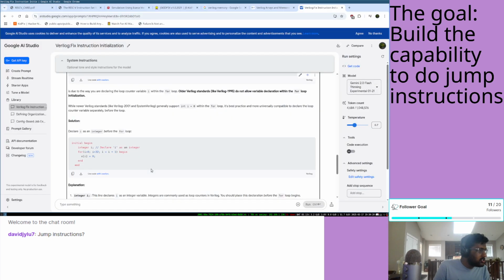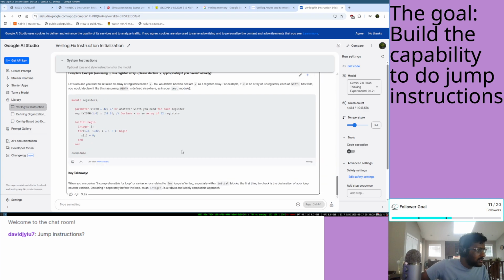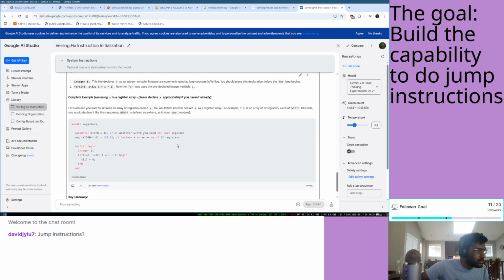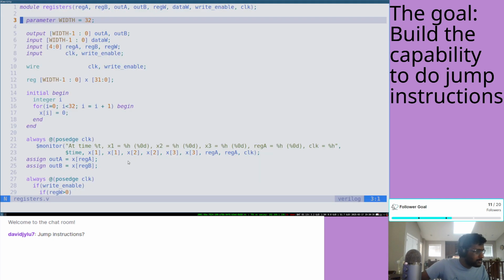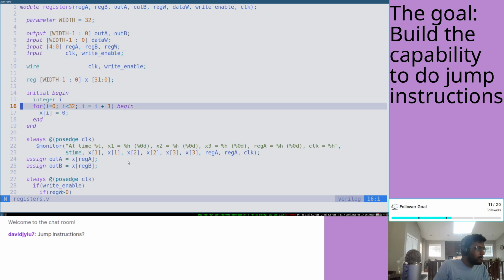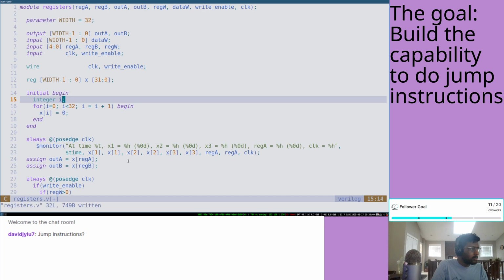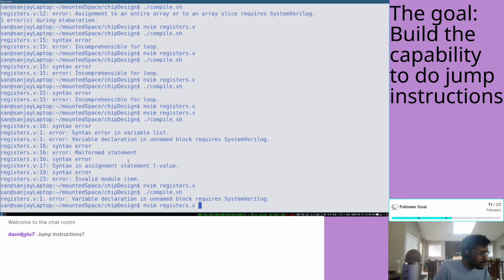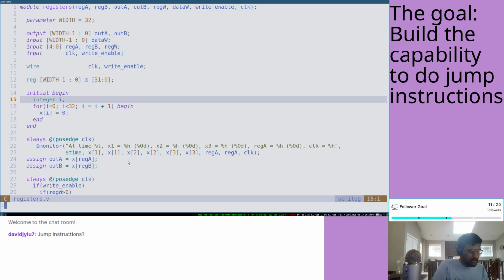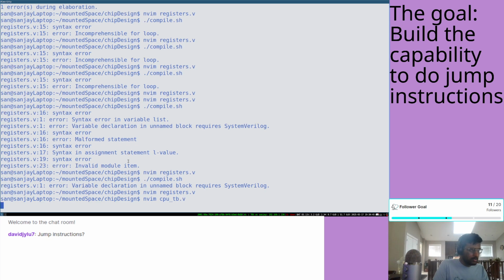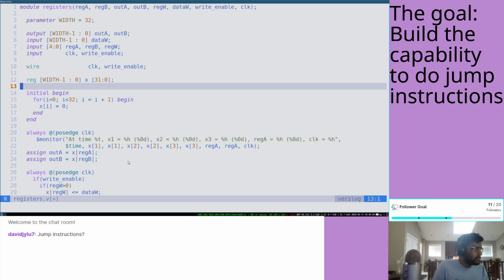Integer I. I just needed to go through 32 times. I don't want to have the same line a whole bunch. Complete example. Yeah. Okay. I equals 0. Oh, semicolon. There's the issue. Variable declaration in unnamed block requires SystemVerilog. Do I not have SystemVerilog? Sure, I'll move it up here.